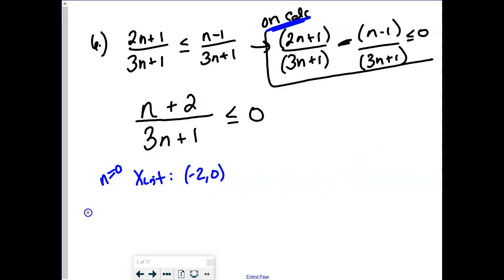And then the other discontinuity, or critical point, I should say, would be any place where we have a vertical asymptote. So the denominator equal to 0. I'm hearing we're going to have a problem at n equals -1/3. Do you see a vertical asymptote that looks approximately at -1/3?